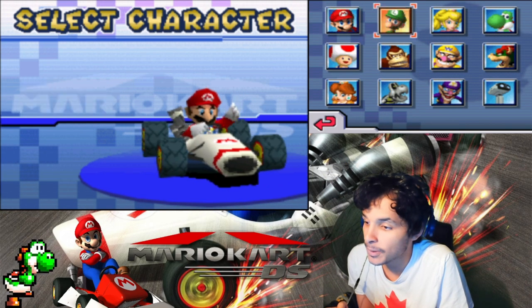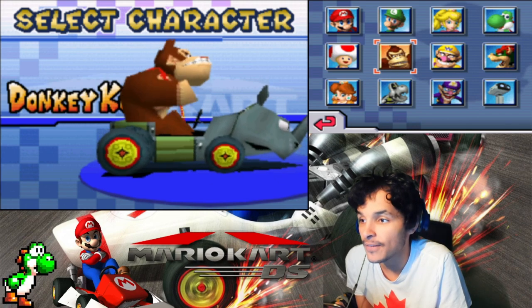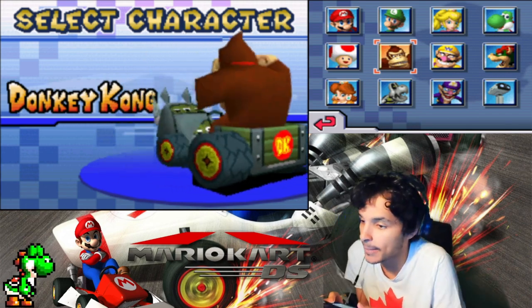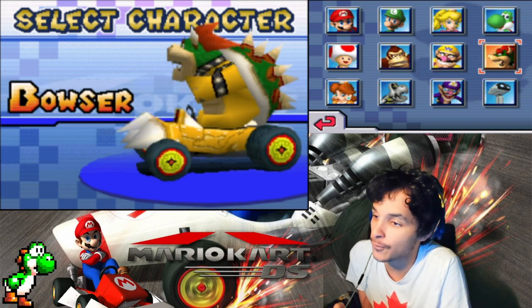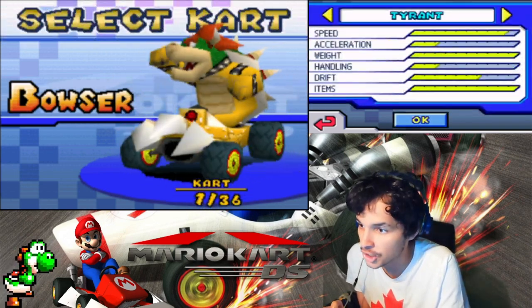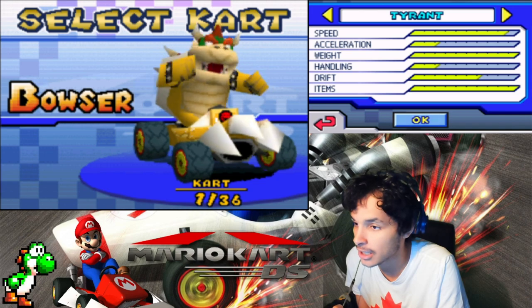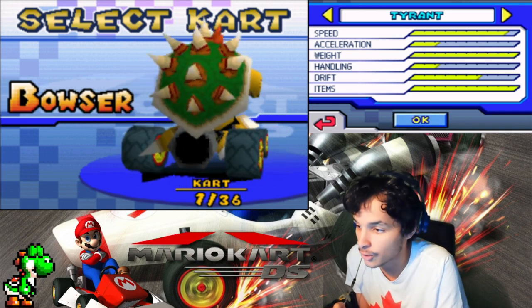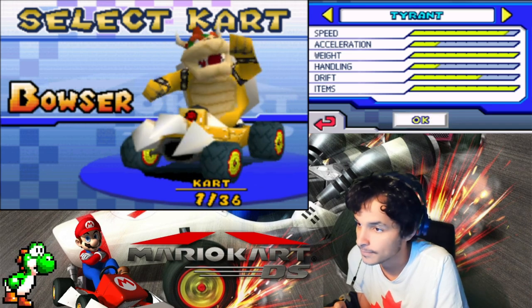Previously in the last episode, guys, we played as Donkey Kong in the 50cc Shell Cup. It was great. Went in the off-road a little bit, but I still got the 3 stars, so I'm pretty happy about that. Next, we're going to be Bowser for this one. Bowser. Yes! On the Triant car, because I don't really like the handling either, so let's just use it to get out of the way.